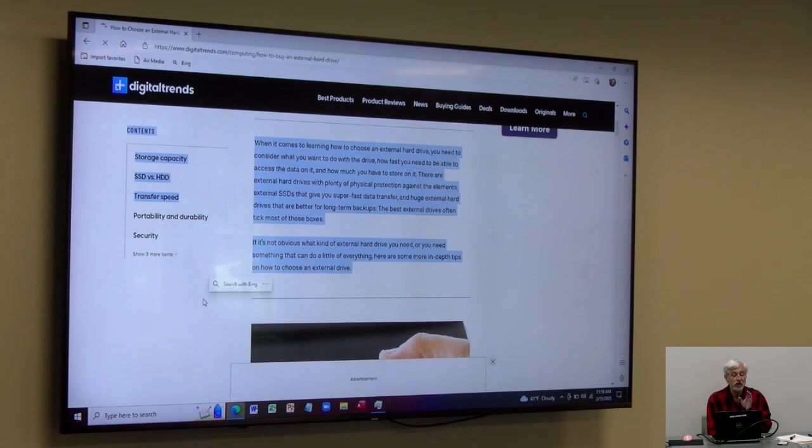So before you go on a website and just guess at what you're buying, thinking, "I think I'll get a 500 gigabyte external hard drive, that sounds good," don't do that. Read an article about how to buy that. Watch out for this, watch out for that, do this. And then some of the websites will have the best 10 hard drives to buy, and you click on all of those and look at them.